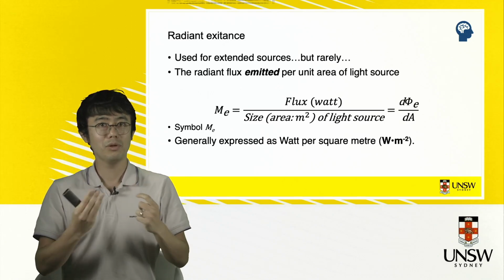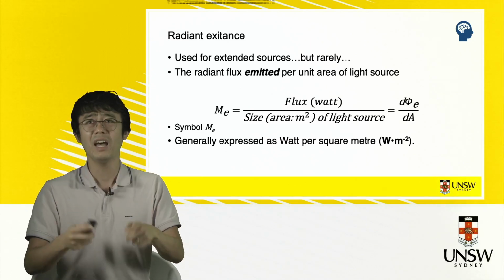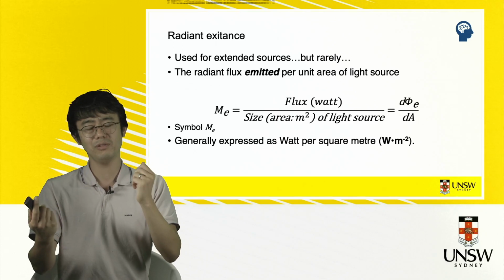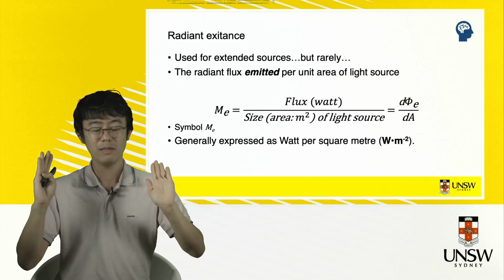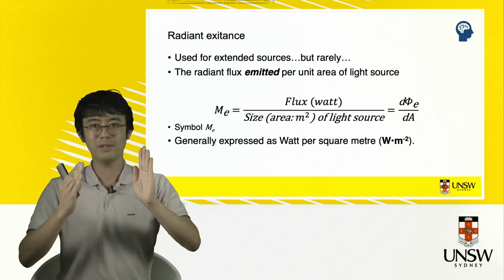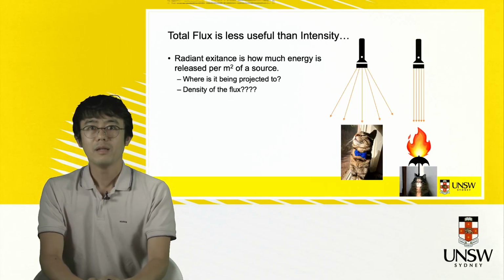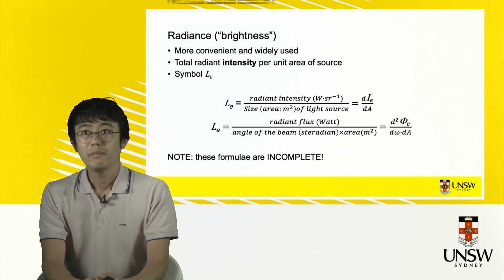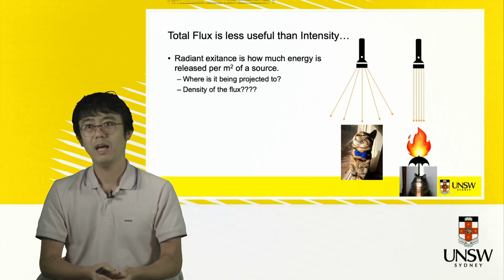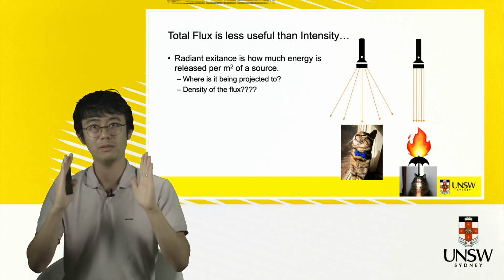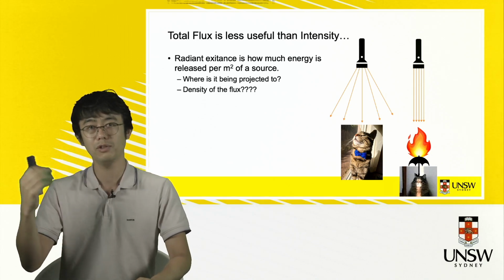But you're ultimately talking about flux. As we discussed in the last lecture, flux is not quite as useful as intensity. And for that reason, radiant excitance isn't used as much, because you want to know the density of your watts. Your intensity is a lot more useful. If you can express it in watts per steradian, that is a lot more useful. So that basically talks about it. For the reason we discussed in previous lectures, you want to talk about the density, the concentration of your flux, which radiant excitance does not give you.